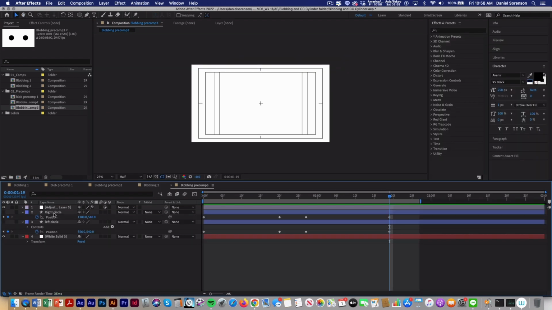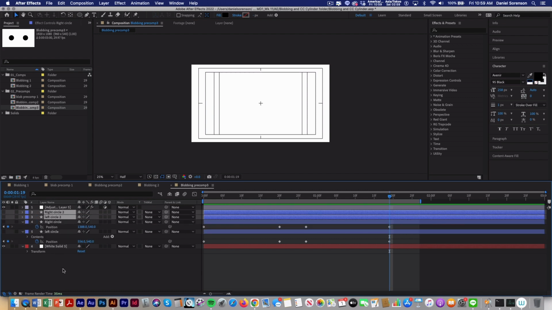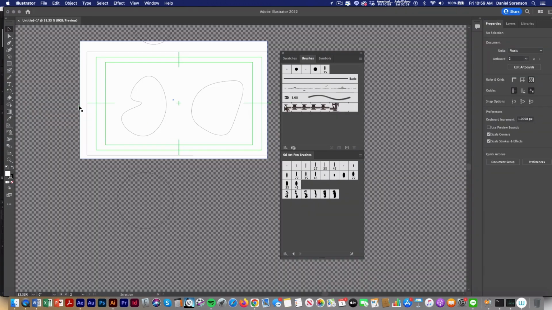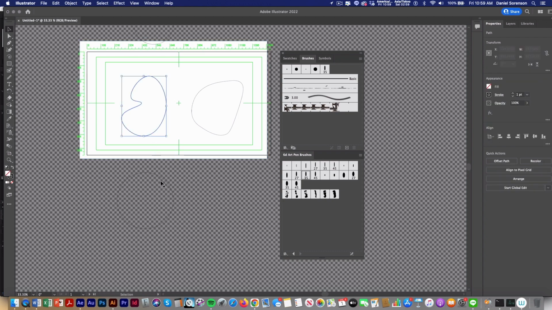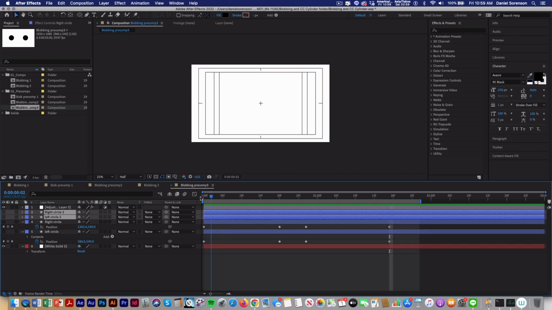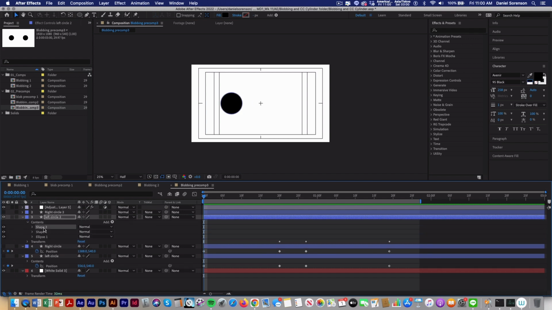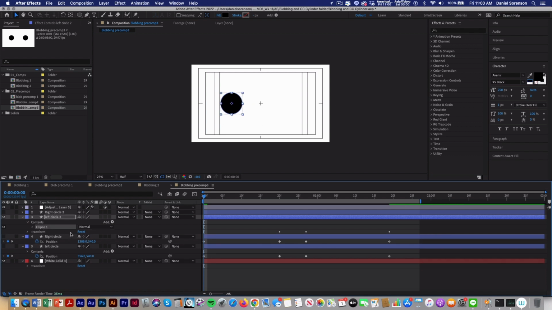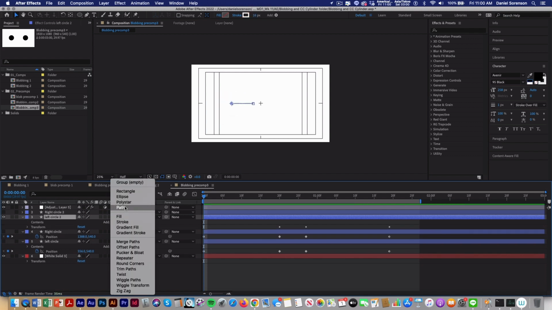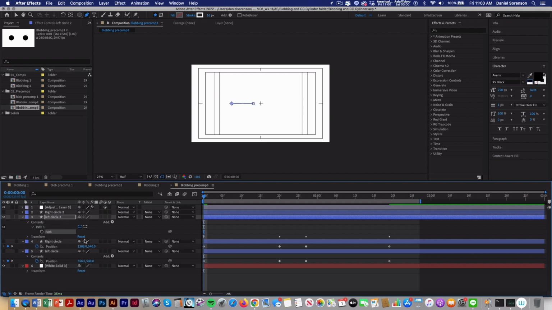Now, of course, you don't need to just stick with circles. You can use abstract forms. So I'm going to duplicate my left and right circle, and move them up in the stack so they're together. In Illustrator, I've used the curvature tool to create a couple of paths. So I'm going to copy this path, go back into After Effects, start at the beginning of my comp. I'll put this on the left circle. So turn the eyeball on, open up the contents. I've got some extra shapes in here I don't want. I'm going to add a path, open the word path, click on path, and then paste.